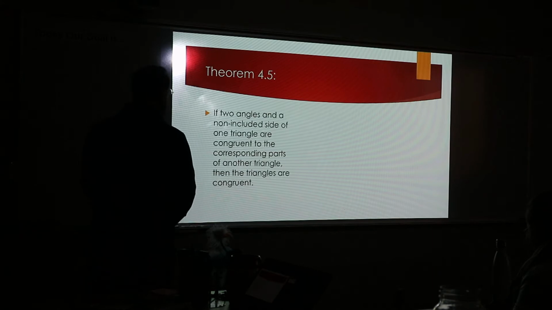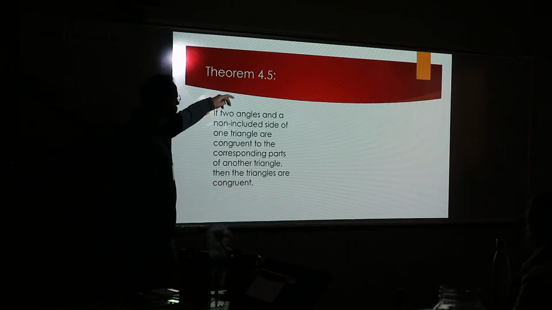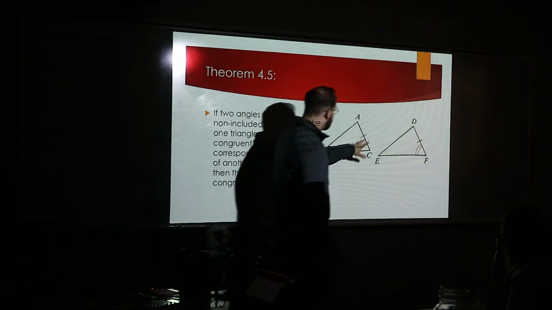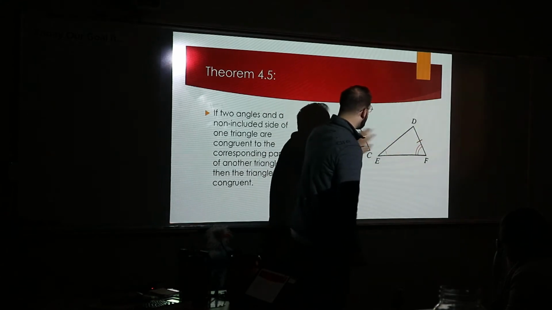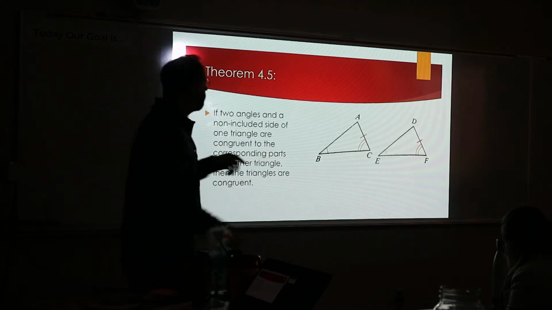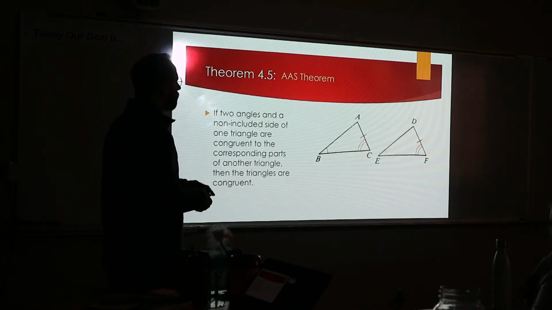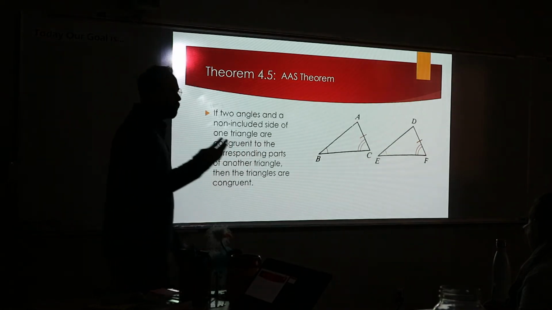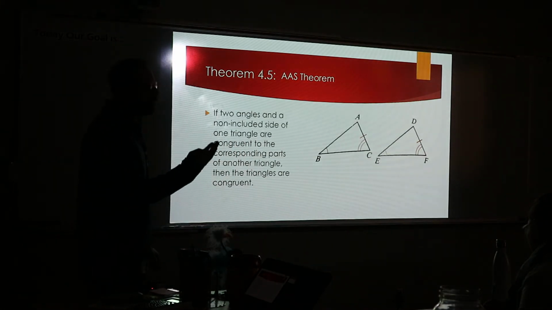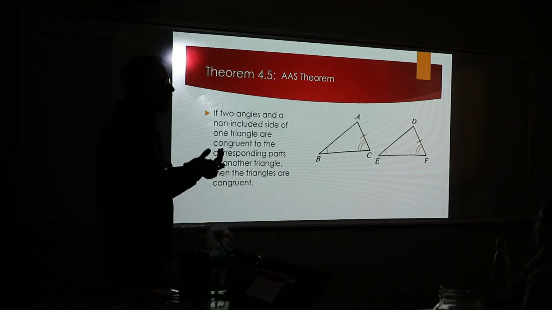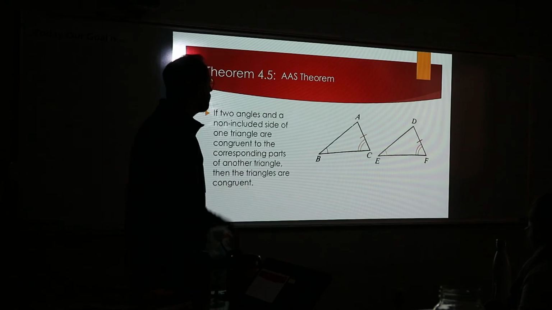All right. This is one of the ones we had yesterday. You're given two angles and a wall that is not in between them. Two angles and a wall not in between. So here's the picture. Right? So you're given two angles and a wall not in between. Well, that's the setup on both pictures. The triangles are equal because of the new acronym we have, called angle, angle, side, AAS. It's one of the four that we should have. Okay, it's the last of the 3-letter acronyms. Right? We had SSS, SAS, ASA, and then this one. This is the new fourth one.